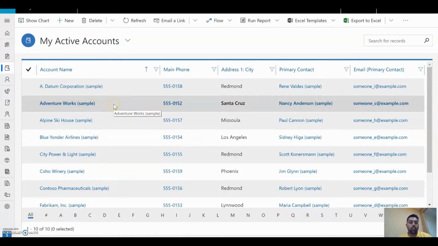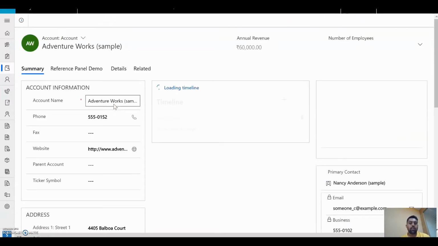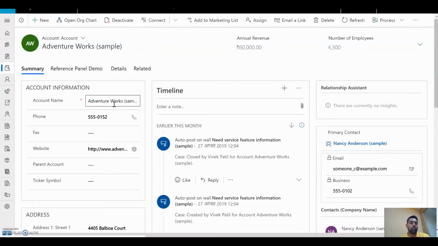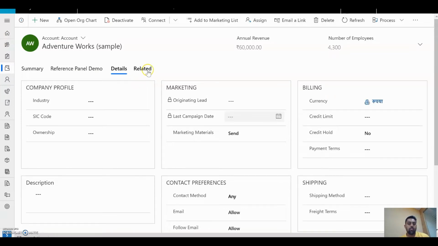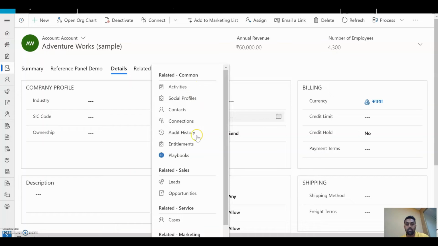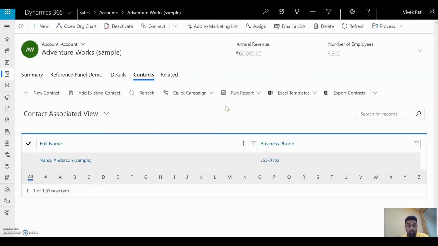Let's look at the form design now. If I open any of these forms, you can see that the tabs have now moved into more of a parallel kind of tabs rather than being spaced out at a distance from each other. If I see summary and then I see details, these are parallel tabs. And where has my related set of records gone? Here is where I can see all my related records. I'll need to change the area of the screen a bit to move it up and show the quick create changes. So this is where all my related records have gone. Let's say I'm looking for contacts, that's where it has gone.